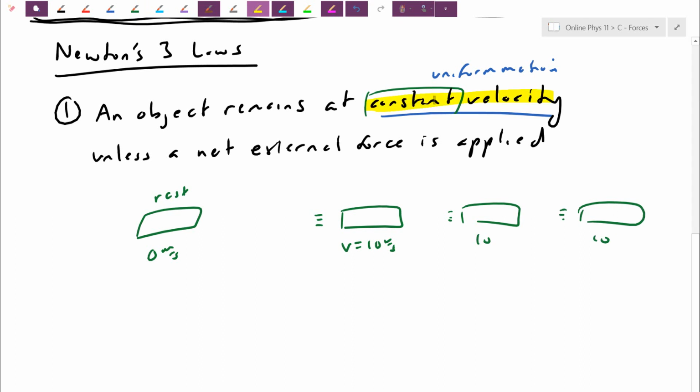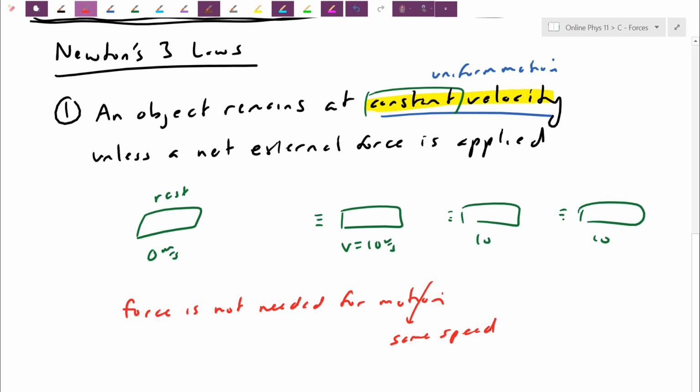We are remaining at constant velocity because there are no net forces acting on it. So just because we're at constant velocity, be careful. It doesn't always have to mean rest. It just means that your speed is constant. Your speed can't change. So what this is implying is force is not needed for motion. You can move, no problem. But the type of motion that you're limited to is uniform motion. You're limited to staying the same speed.